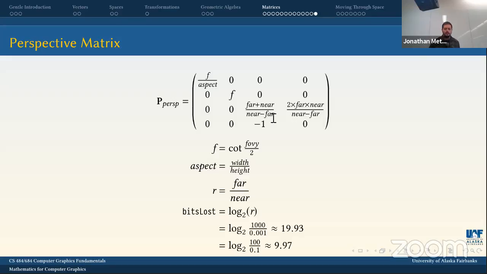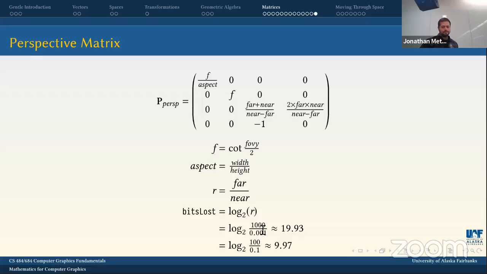There are a couple of common formats. There are 16-bit depth buffers, which, doing integer math, means you have 65,535 unique values for Z. You could have 24 bits of depth, so now you have about 16 million values for Z. Or you could do floating point, just saving the actual representation of the Z value. But what ends up happening is if you pick values that are too far and too near, then you lose a lot of precision in your depth buffer.